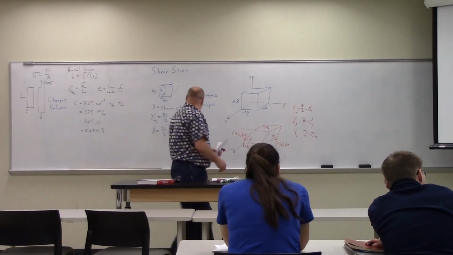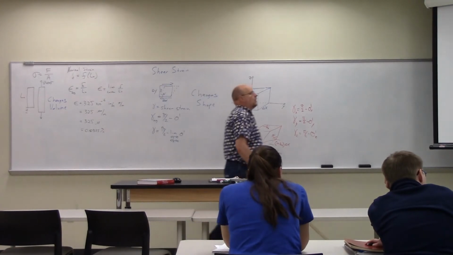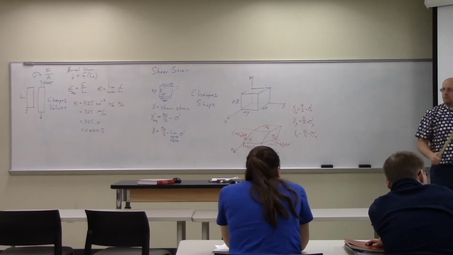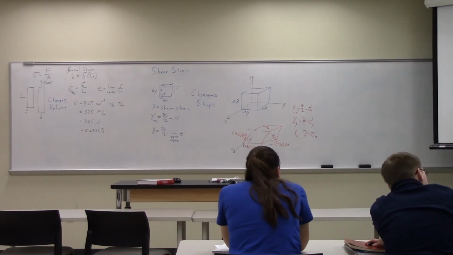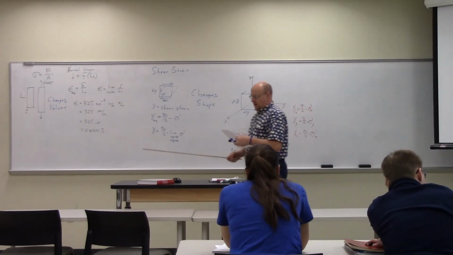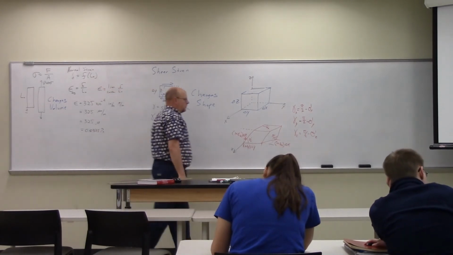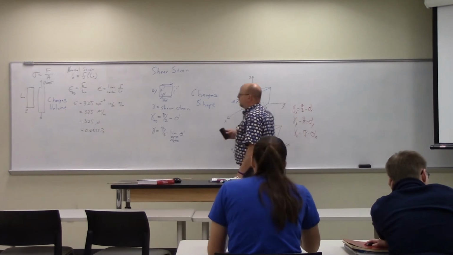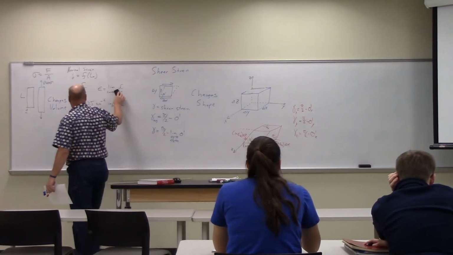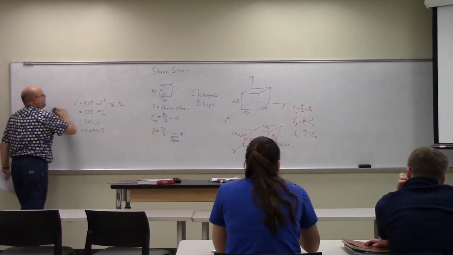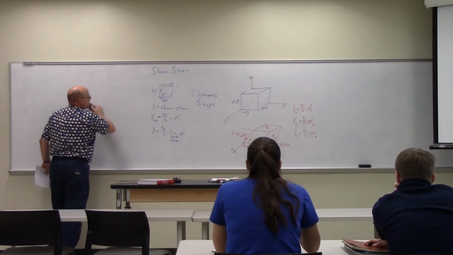Okay, so DB is the diagonal across the face, and the side AD is the one on the left-hand side that we can't see. So the side AD is this side that we can't see, right? If I were looking at the block, it would be the side facing this direction. And then the diagonal is that diagonal. So the object is to find the normal strain on each of those dimensions. Everybody got the question? So then, how do we go about finding the normal strain in each of those?